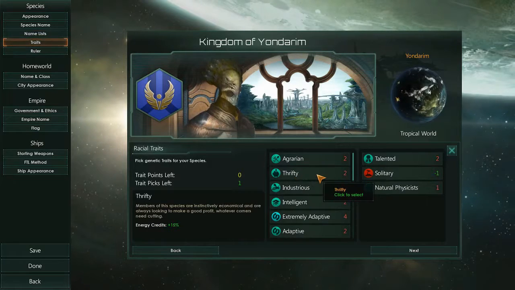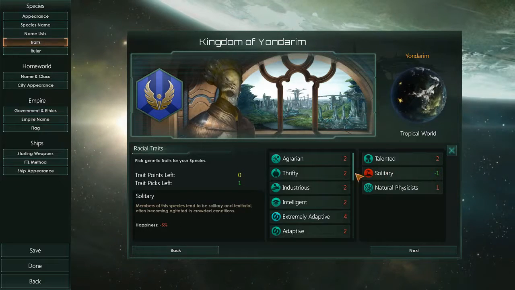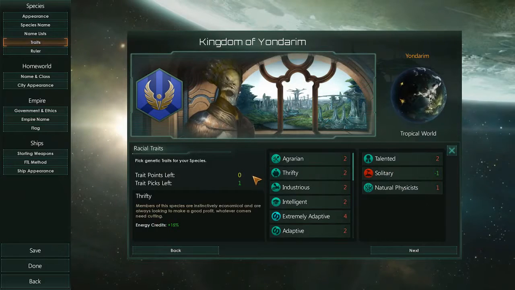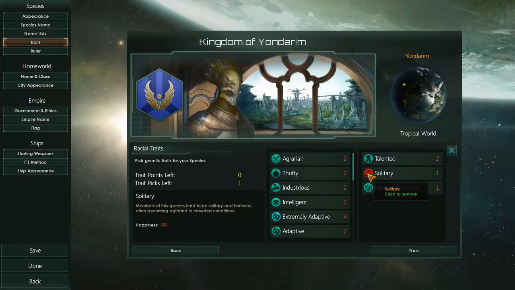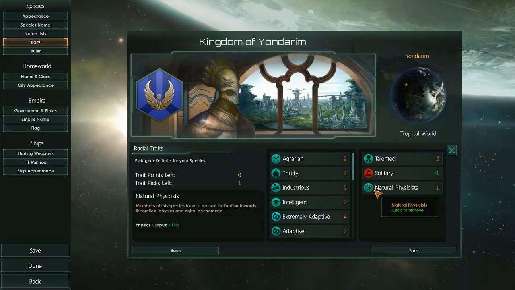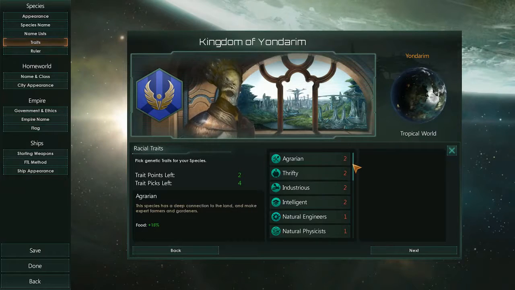Alright, here you can choose traits. So you have 2 points of traits that you can choose, but you see I have 3 points over here, but I have one that takes off a point. It's a negative attribute. Let's see if it can come up here. Why is it not coming up? Alright, let's just get rid of all that and we'll choose our own.